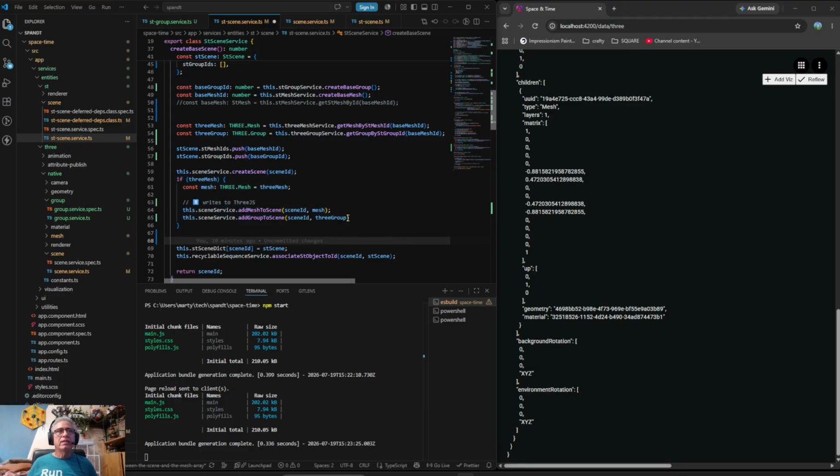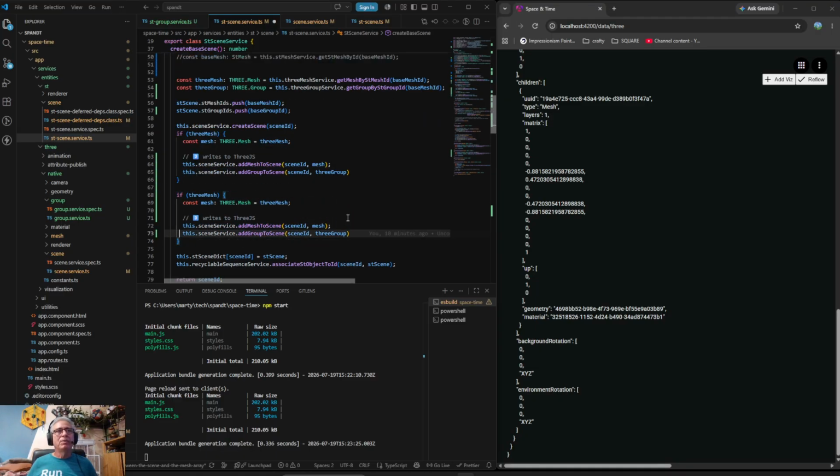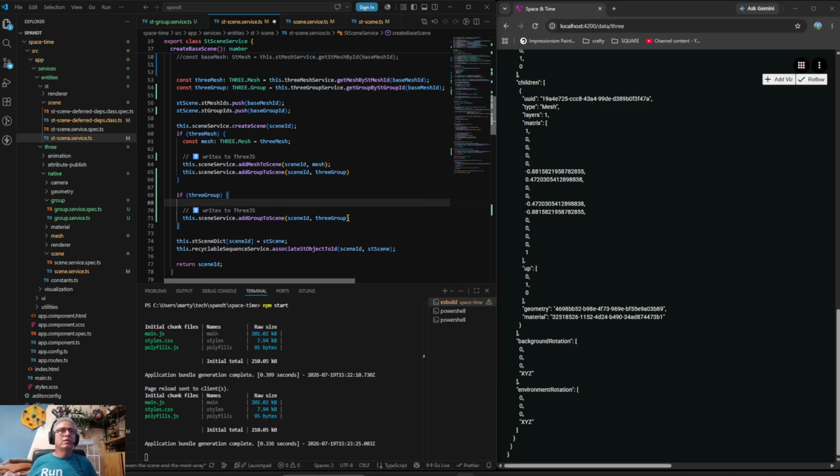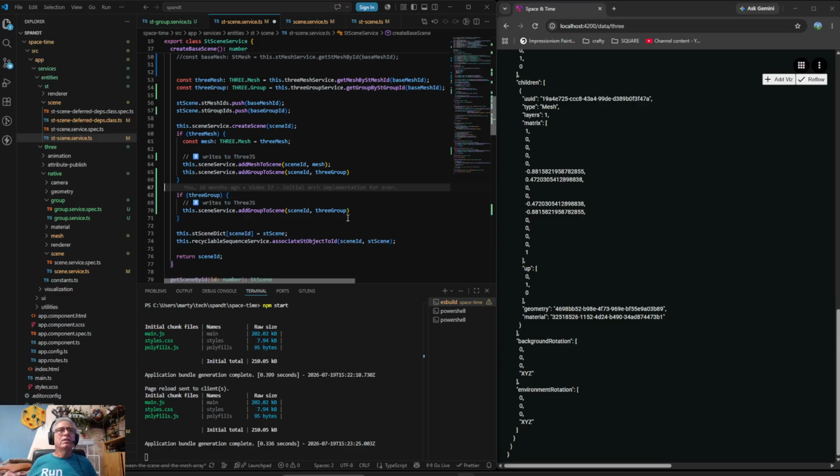And again, this is code that should eventually get deleted. 3 group. And then const mesh. It's so weird that I didn't have to do that here. Okay, so all of this block of code should end up being deleted.